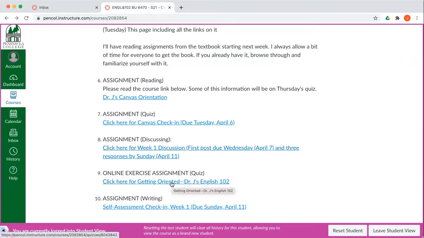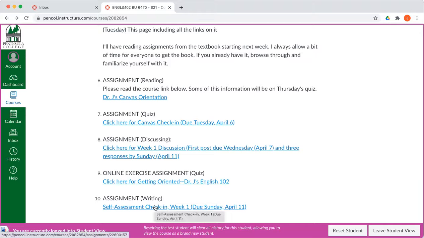This Getting Oriented quiz is based on the Dr. J's Canvas orientation. Okay, so you got to make sure to read this. It's fine. There is no open book, closed book tests, whatever. I don't really use tests, and the whole point of having it open book or closed book is kind of moot when you're having an online class. I'm just going to ask you open-ended questions most of the time that there's really no way to cheat on, and you wouldn't cheat anyway, right? Cheating sucks.